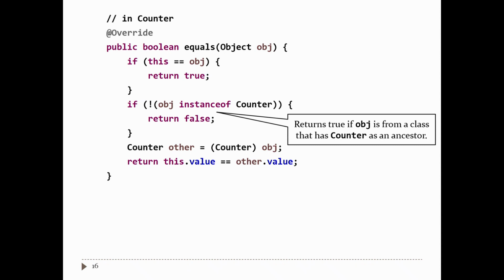Now if you get to here, so if the x values are equal, you now want to compare the y value. But the only way you can access the y value is if that thing there is a subclass object. If it's a superclass object, it doesn't have a y value. So you do an instanceof sub test. That causes that to immediately return false.